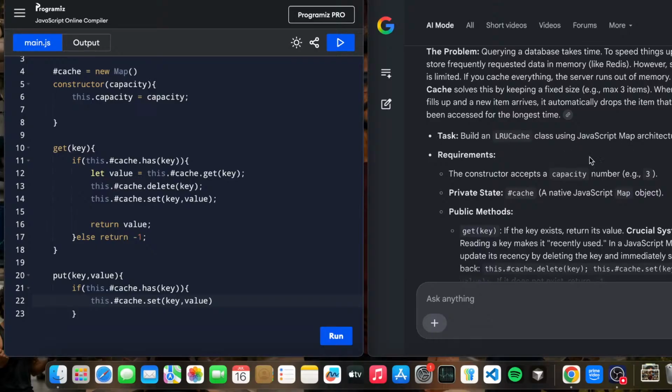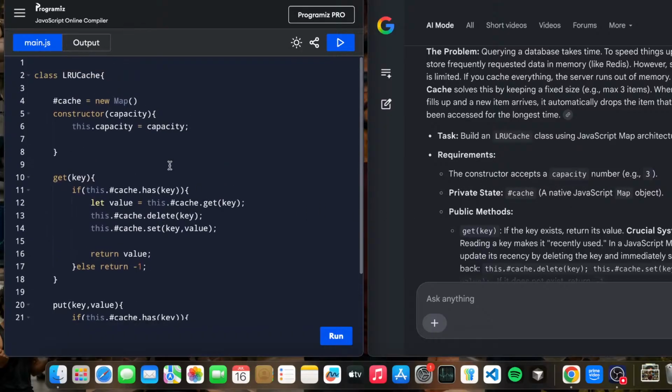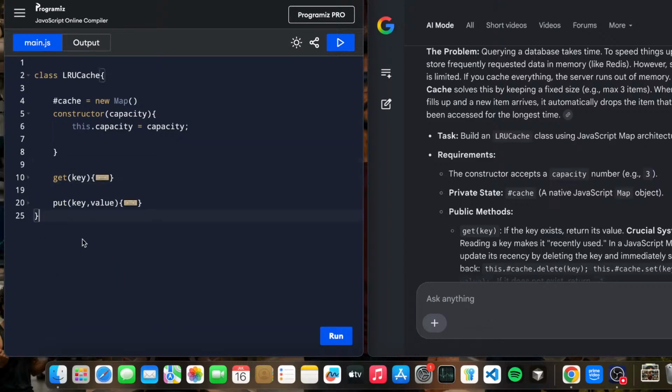Okay, so we have a constructor example. Accept a constructor capacity, which is 3. Let's go line by line and understand this. Let L1 equal new LRUCache.